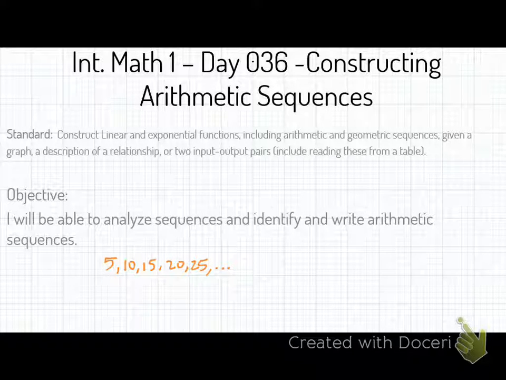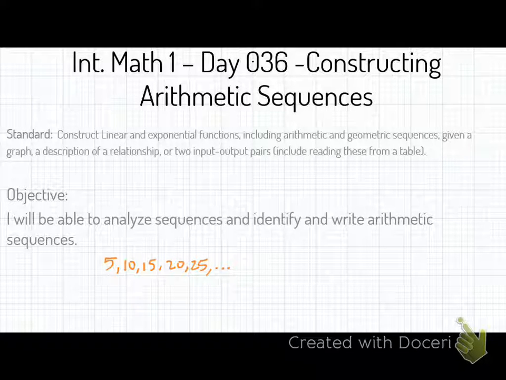There's also something called the recursive formula. Here's the idea for recursive, okay? So it's going by 5s, right? So 5, 10, 15, 20, 25, 30. Let's just say I told you that the 20th number in this whole sequence is 100. What's the 21st number? 105. That's right. How did you get that? You just followed the rule. You knew that the 20th was 100, so you just add 5 to that, and it was 105.